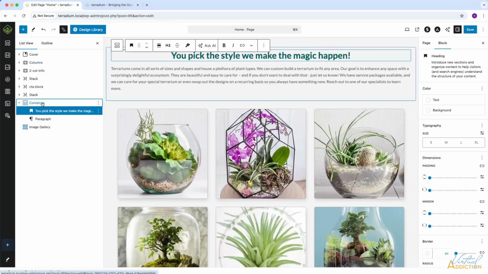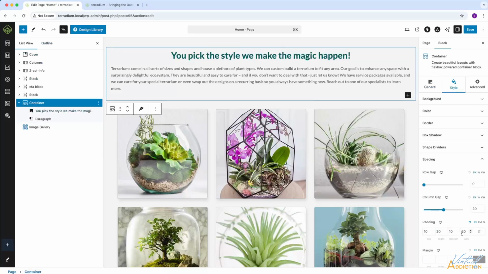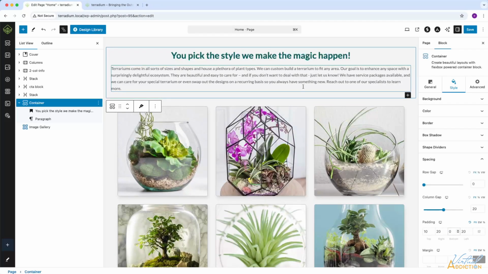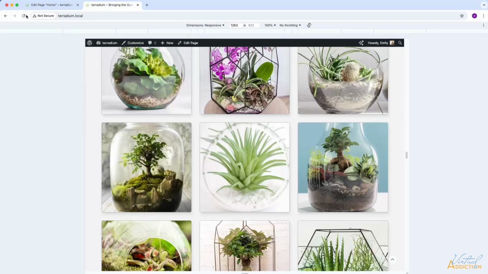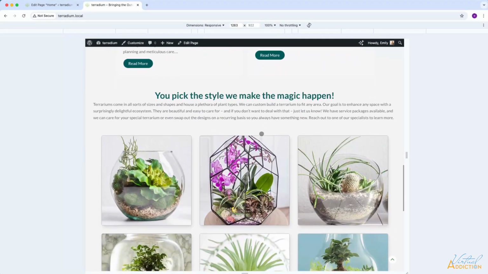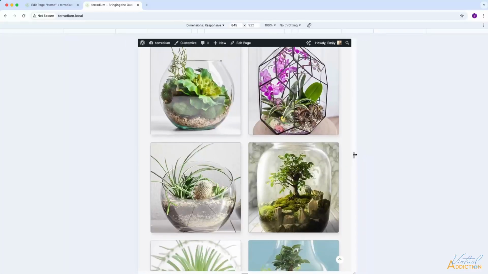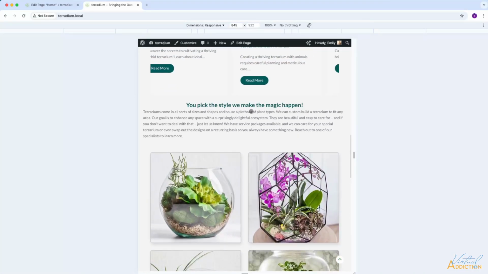Finally, I'm going to select the container itself, and actually let's reduce the padding on the bottom to 0 to make our gallery and this element be a little closer. I'll click save. We'll preview this in the browser. And now you can see I have some text that appears before the gallery. That is great. That's exactly what I want to have happen right here.